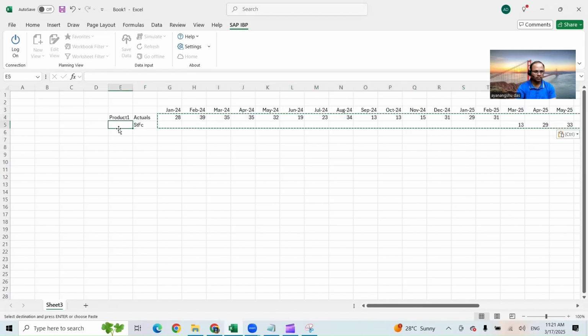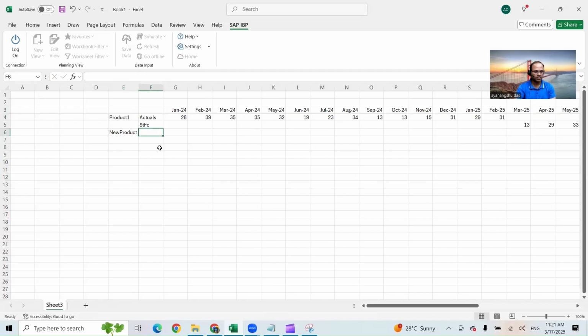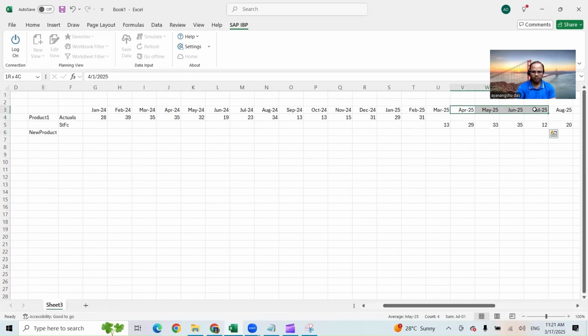And then we will introduce a new product which will replace this existing product. The phase in would start from, say, suppose the month of April, and it will go till July.